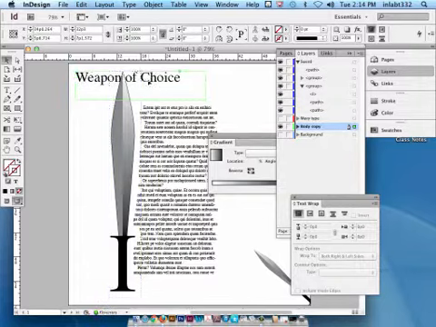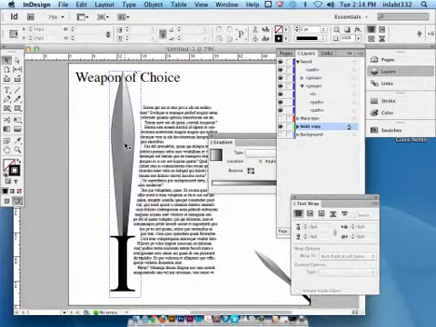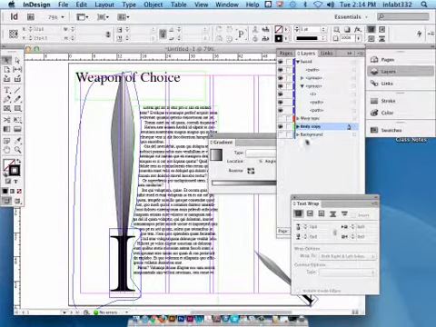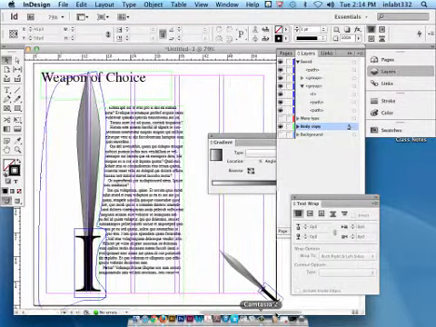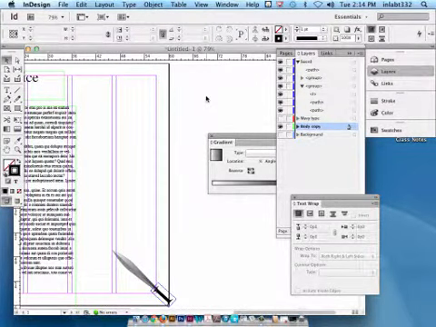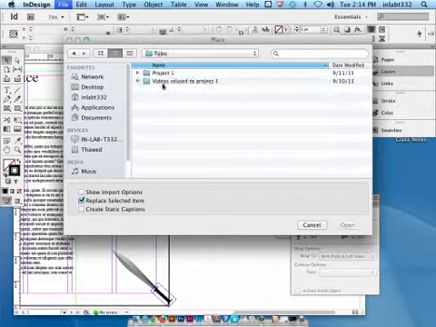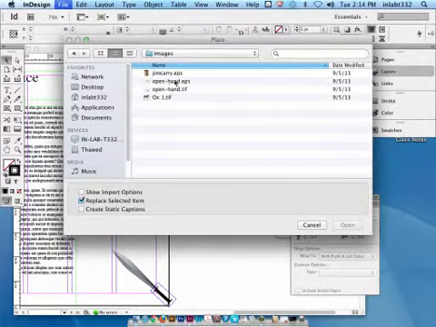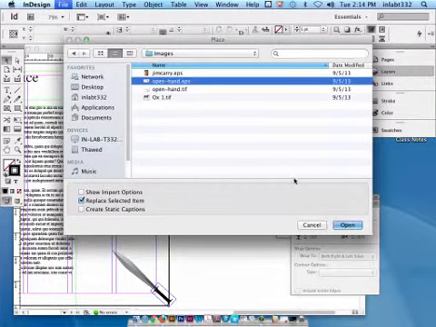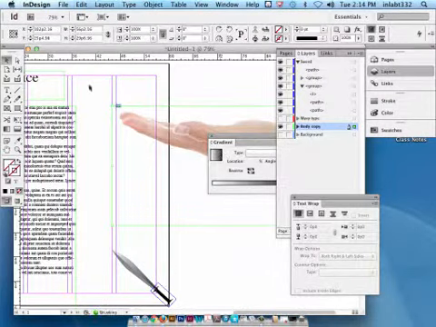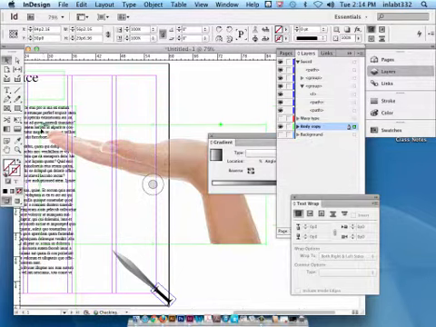Okay? So this is wrapping text around an object that I drew in InDesign. Now, if you have something, let me place a picture that has a clipping path on it. So I'm going to hit Command D to go get something. I'm going to go find my stuff for this class. I have an image that has a text wrap, which was the open hand. I'm going to place that image. When I bring it over here, the text does not wrap around it.